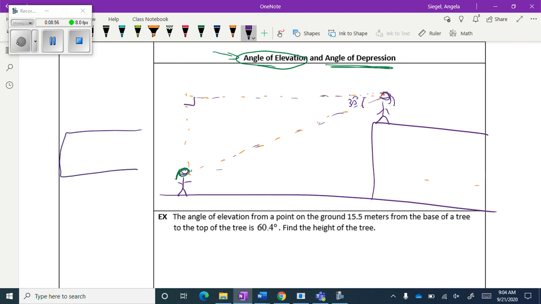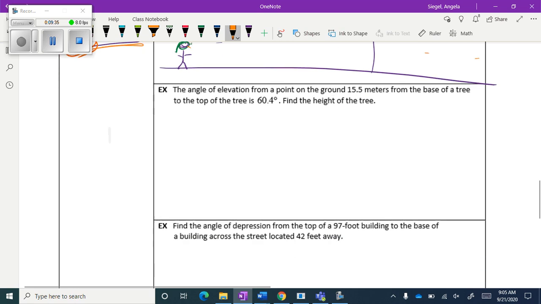So think about, we have this rectangle. Sorry, that's a hideous rectangle. Just make sure that you're putting your angle of elevation here and your angle of depression here. Now, again, you're only going to need one of them. Why I'm saying this is because a lot of people will put that 30 degrees here, and that is incorrect. Because think about, these are parallel and we have alternate interior angles. So this is not equal. And I see that mistake over and over again. So make sure that if you're going to use angle of depression, you put it in this location, not this one right here. Okay, so let's talk about how this looks in a problem.